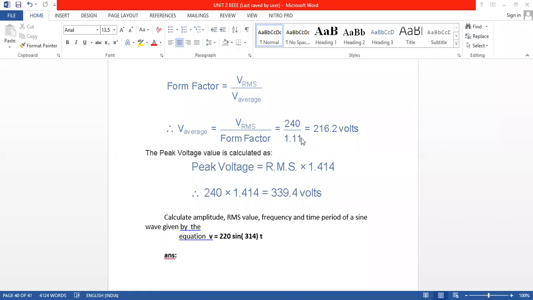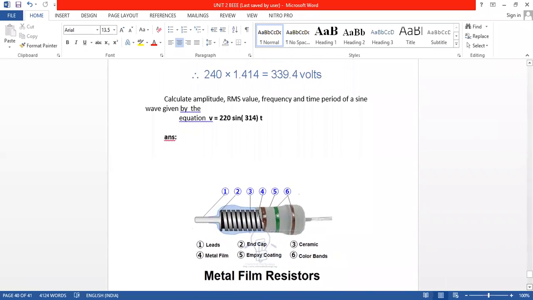You can ask, sir, how is 1.414 created? Peak voltage is equal to RMS into peak factor, and the peak factor value is 1.414. Remember, whenever we listen to the signal with good clarity from one cell phone to another, two values should be constant: form factor 1.11 and peak factor 1.414. I will share the definition at the end of the class. Just substitute and you will get it. Now I require you to do this problem along with me. Ready, all of you?